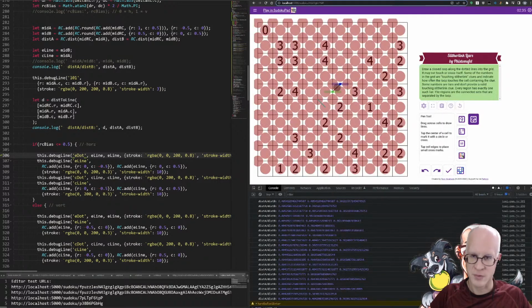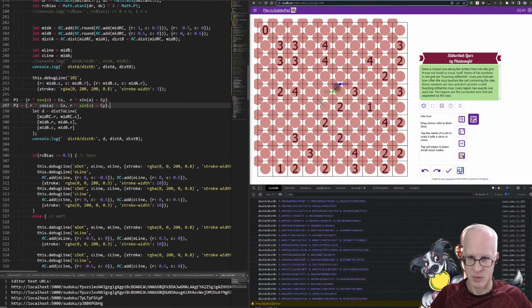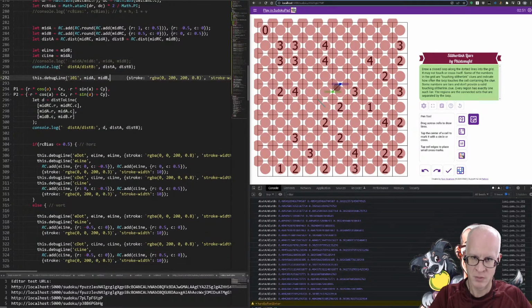I thought I didn't have to use sine and cosine. That kind of sucks. So let's draw a line from A to B as a reference. That's our AB line. And I don't know what's going on now.